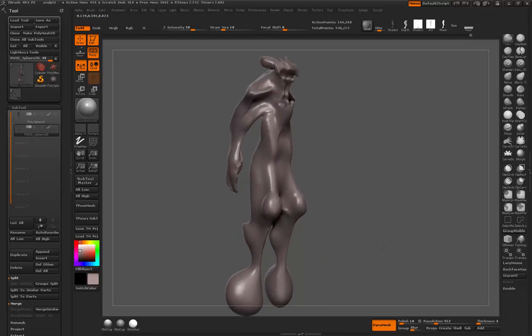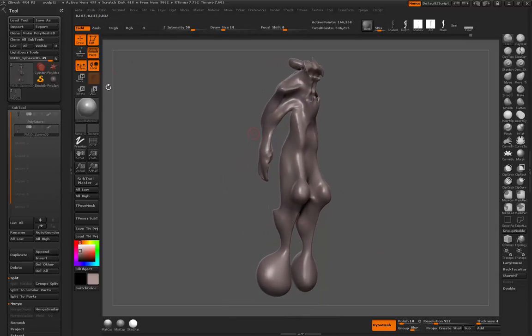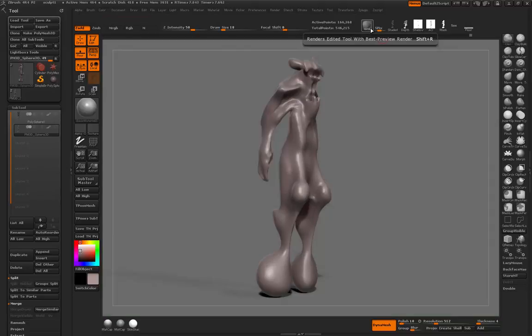Let's see how that looks in shadow. I'll do another render. Yeah, I like that. Adds a bit of graphic quality there as well.